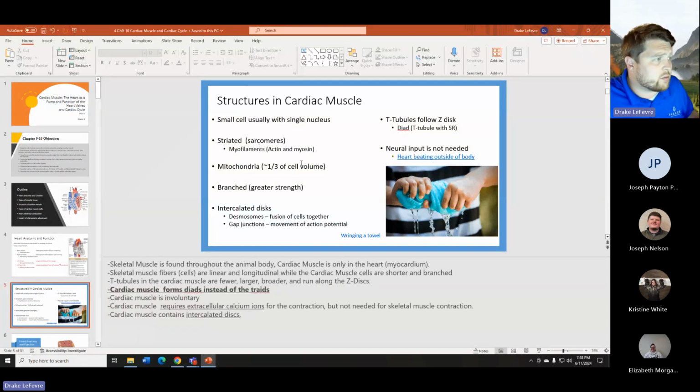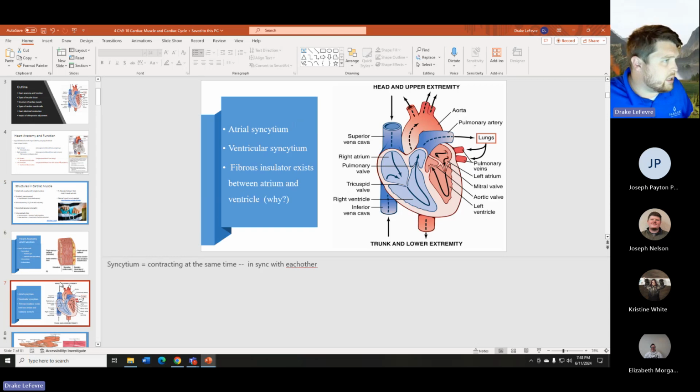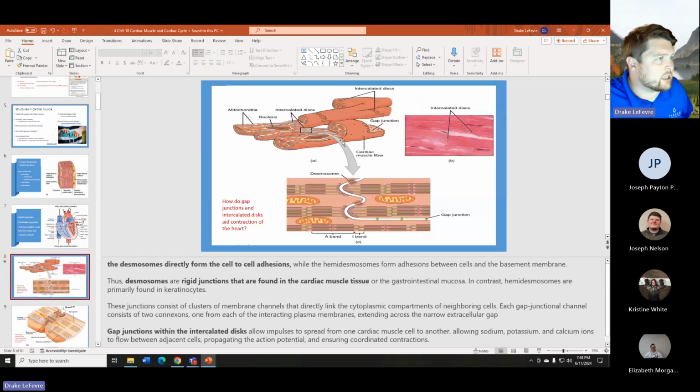Okay, running through cardiac muscle real quick. Again, they're striated, they have sarcomeres, and they have tons of mitochondria because we have to have as much energy as humanly possible for the heart. We have the intercalated discs. The intercalated discs are essentially like little holes. They connect the different muscle cells together, and they have little gap junctions in between them to allow for the transfer of ions in order to pass action potentials all the way through the cells, so that the signal travels all the way through the heart muscle tissue and the whole heart gets the signal.